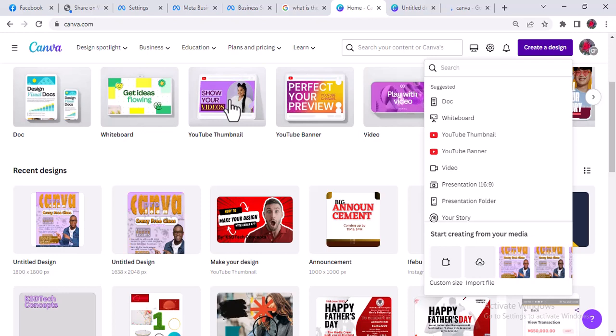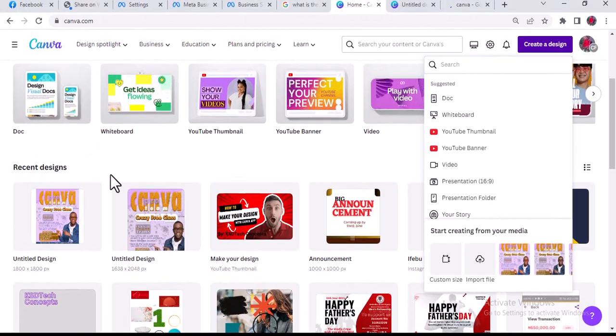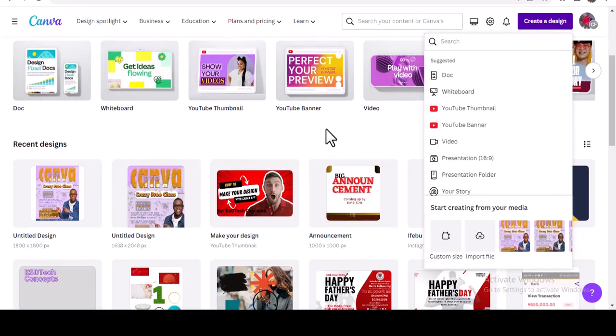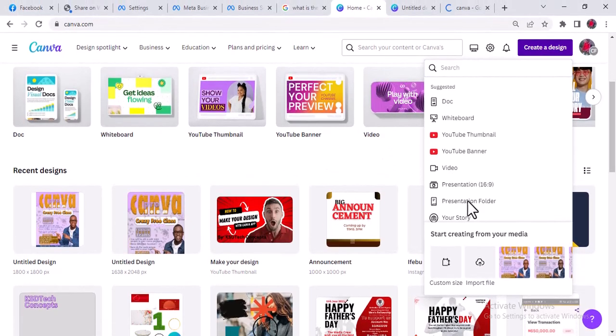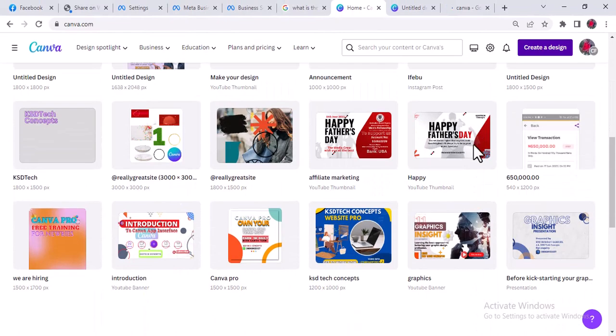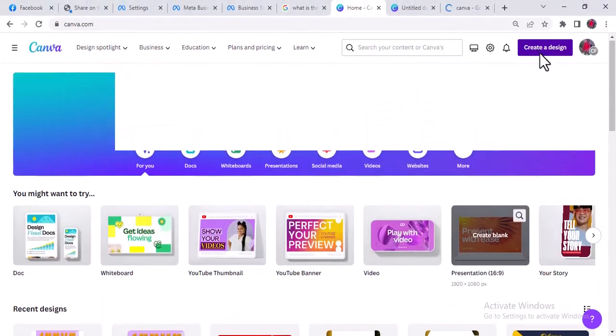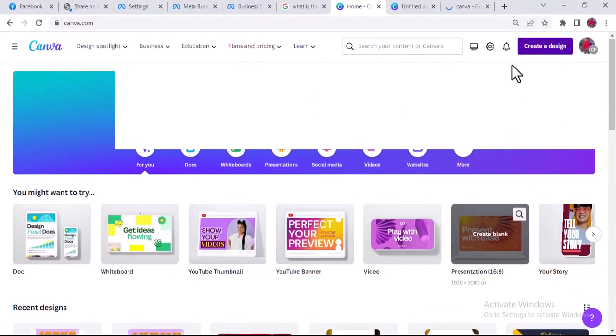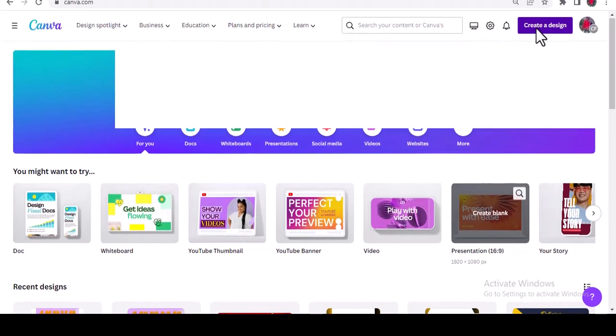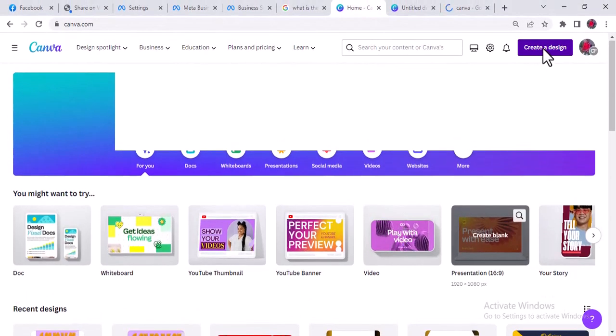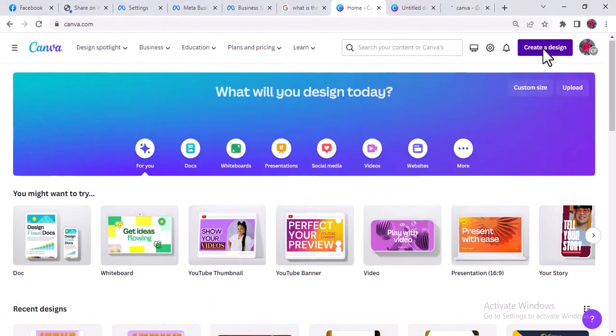So as it is loading, let's use the one we have already opened to explain what we have. Once it's done, I can open and show you what is there. So here, what you are going to do is pick what you want to do. If what you want to do is in this list, once you click on this, when you open your own, you are going to see the same thing here. Create a new design. Once you click on create a design, you can decide to pick from anyone here.